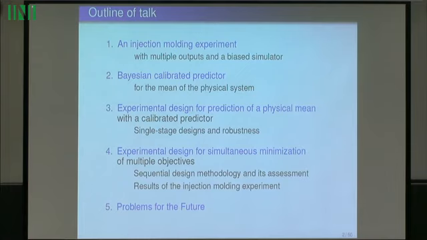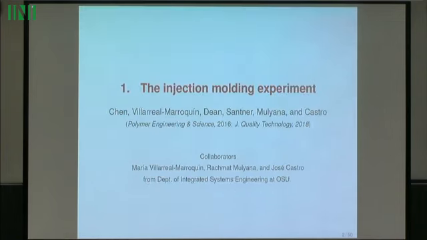For this particular problem, we could do a series of experiments. So we did some sequential design. So I'll talk about the sequential design methodology and its assessment developed for this injection molding experiment. We'll assess it on a fictitious example and then look at the results of the experiment afterwards. So I hope I don't run out of time too badly.